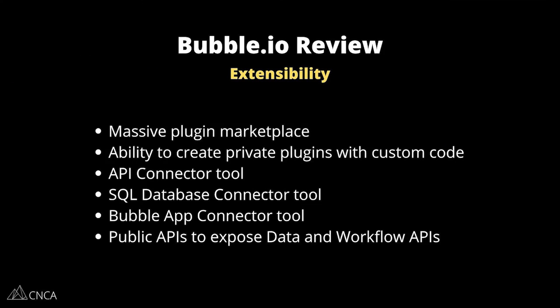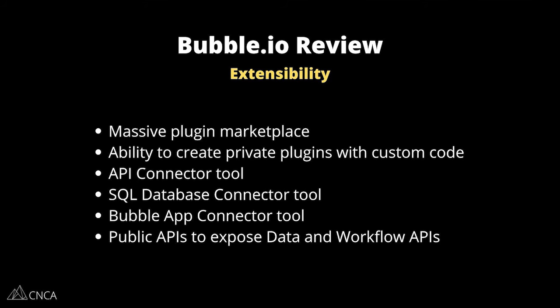In addition to plugins, you can also create your own custom connections to APIs. So that allows you to communicate with other services on the web. Now, there might be plugins available for APIs, or you can create your own custom connections. You also have the ability to create private plugins just for your own app that involve custom code. So you do have the ability to add custom code to your app if needed. And as you can see here, there's actually a few different tools that you can work with if you're looking to connect to the outside world.